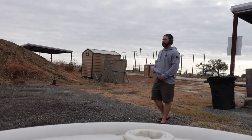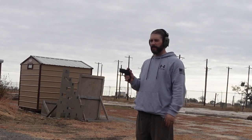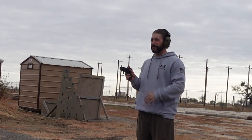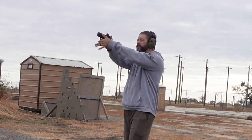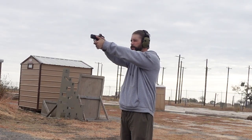All right, the 50 yards. Let's see if we're even on the target, because this is what really interests me the most right now. Can we still hit the target at 50 yards? Let's try. Let's see what's wrong with this red dot afterwards.